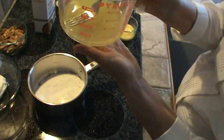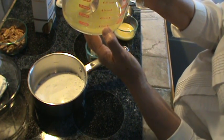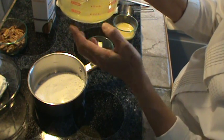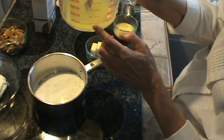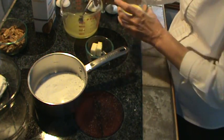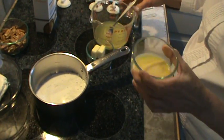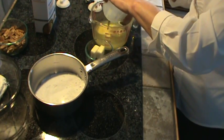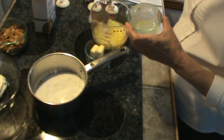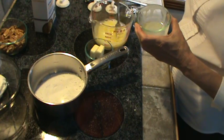I don't know if you can see that or not, but my 2 cans, 8 ounces of crushed pineapple. Of course, one of them ended up being tidbits, but I crushed it, okay? And see, when you drain the juice, you will get right at a cup of pineapple juice. And you want to use the 1 egg, and you want to beat the egg, and then add the egg to the pineapple juice. And just beat that pretty good till it gets mixed in with that pineapple juice.